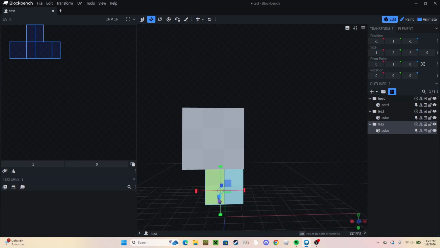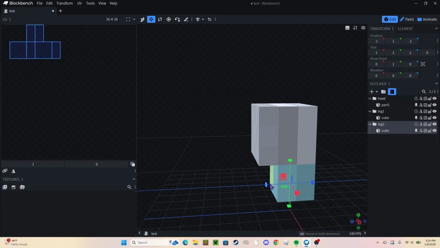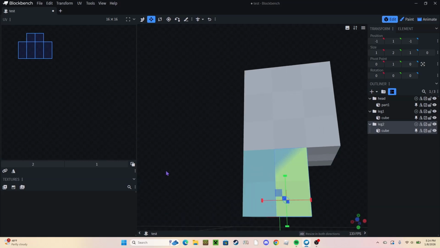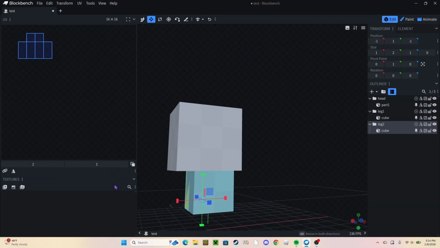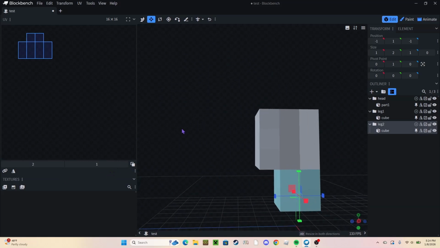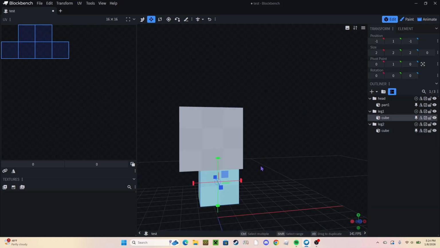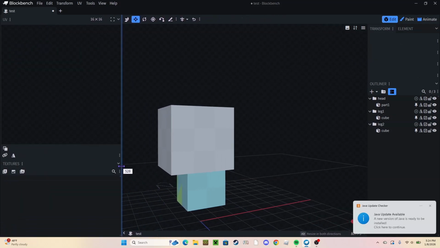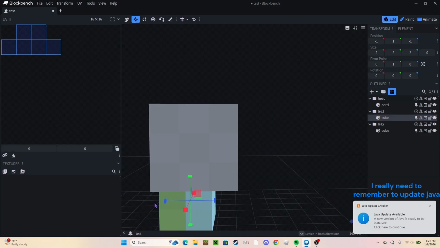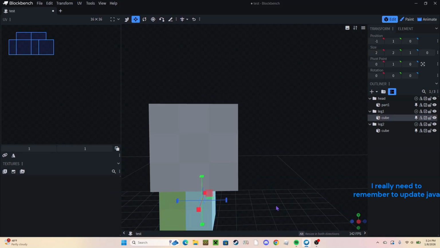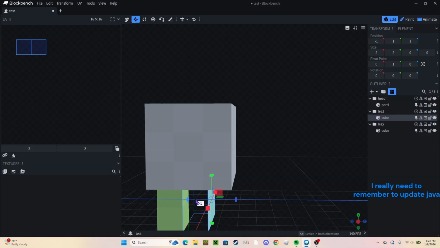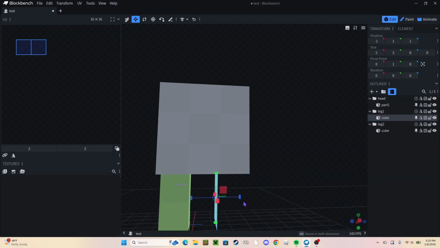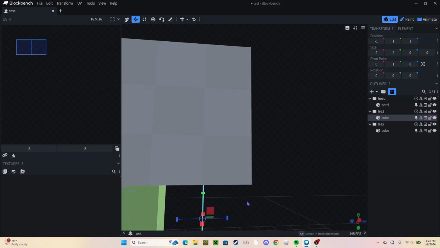I'm gonna make it a 1 by 1 by 2 because it's a little guy, and that's basically what we're gonna start doing here. You can also increase the size of this thing, which is where the texture would normally be. I don't have textures for them yet. Also, if you want to make a 2D model, you can just do this. It's just 0 pixels thick.